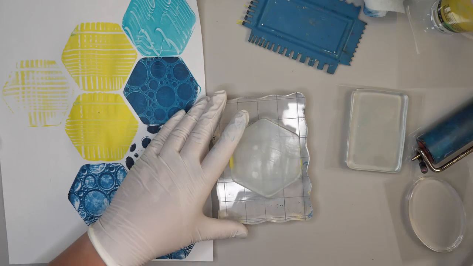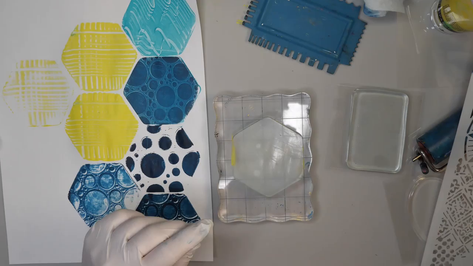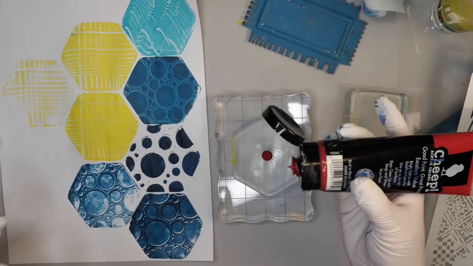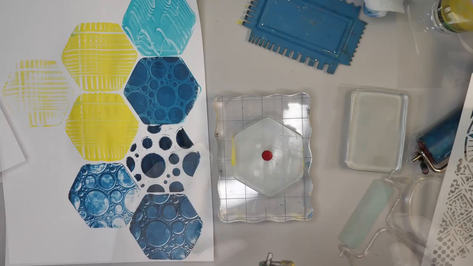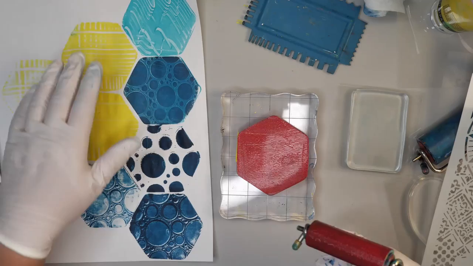What I'm going to do with this next print is focus on one area of an image that I would like to have on my jelly plate, and I will add it on top of these ones. I'm going to try not to go too dark but I do want it contrasting, so why don't we try some red. If you've been following some of my other jelly printing videos, you'll know that I generally use Pebeo paints for most of my jelly printing. I particularly like the Pebeo paints because they do have pigment in them, so it's great when I want to add these into some of my canvas work because I know they're going to be lightfast. It also works really nice, it's very smooth and works really well for this type of work.